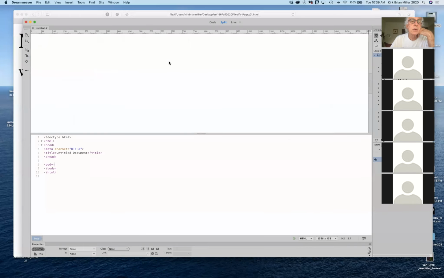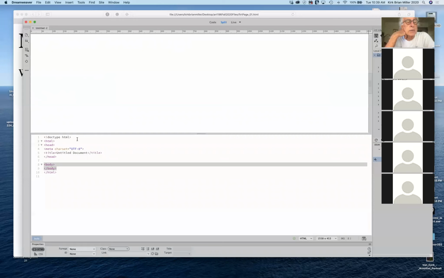There we go. If you look at the top, that's our page, but look at the code. They have added one little thing here. Within the left and right brackets, it's exclamation point doctype html. That indicates that you are using HTML5 and not an earlier version. Now, most browsers will read older versions without any problem.